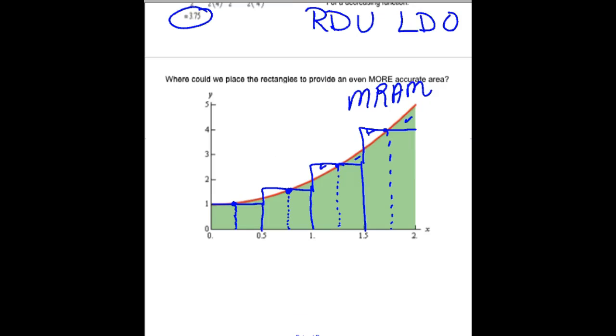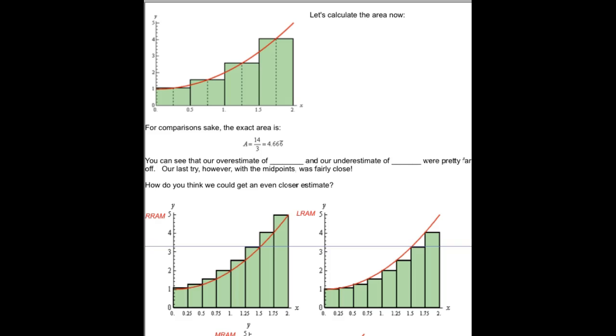Well, again, what would my area be? And again, I'm approximating the green stuff by finding the areas of the rectangles. Well, they still all have the same base. They all have a base that I'm going to use of a half. When I do base times height on each of these, I will be using a half. Let's go to the next page where I have it drawn out nicer. So this is identical to what we just did.